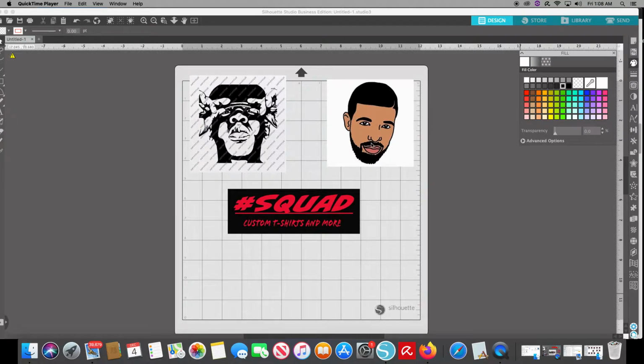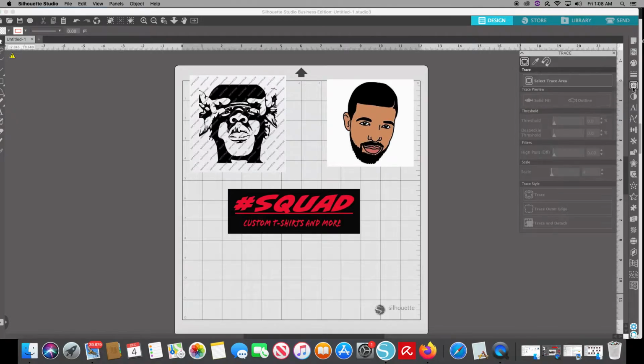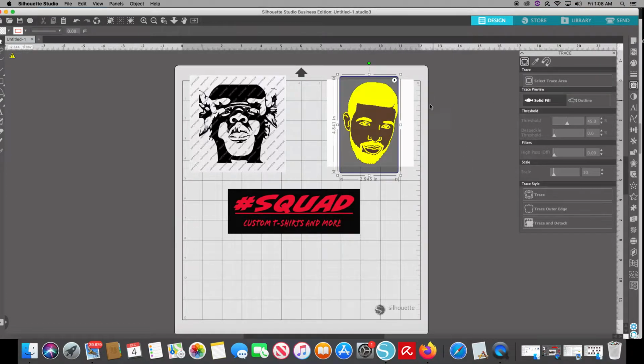As you see, I have 3 images that I've already took via the web, and we're going to see how we can trace these and what type of effects we get. The trace icon is found on the right drop down panel, and it's the 5th icon down, which looks like a little butterfly trapped inside of a box. So we'll hit that and we'll do the first trace of Drake's face. Everybody knows Drake. We'll go ahead and capture that.